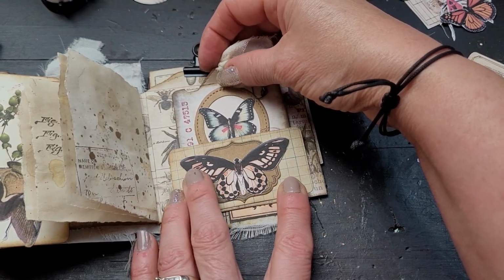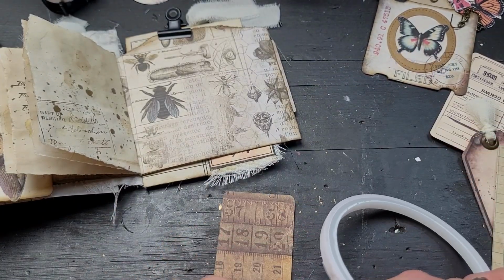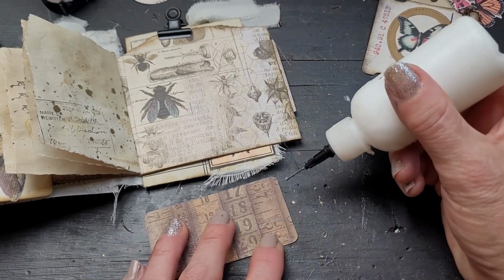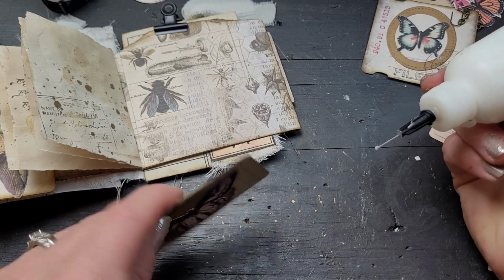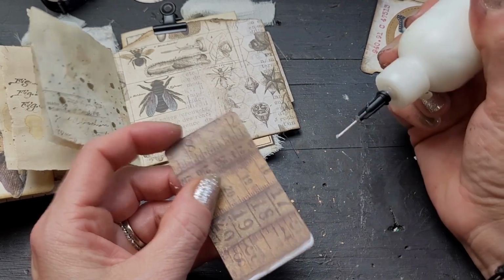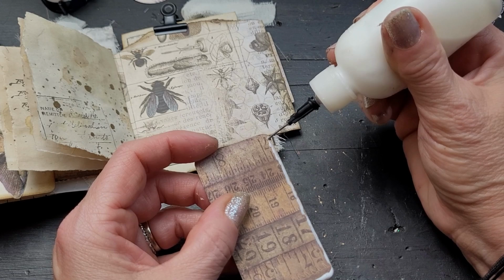I have to be very careful with my glue distribution on this one. Maybe I'll go with this. Should I though? I'm a little worried. No, I'm so worried I won't have enough space. I will go very, very thin layer of glue. Oh, I like the back of this paper. That's clearly Tim Holtz as well.